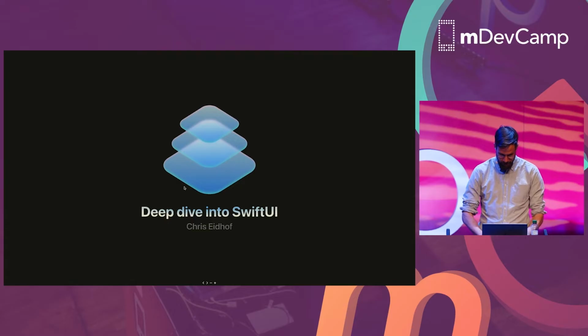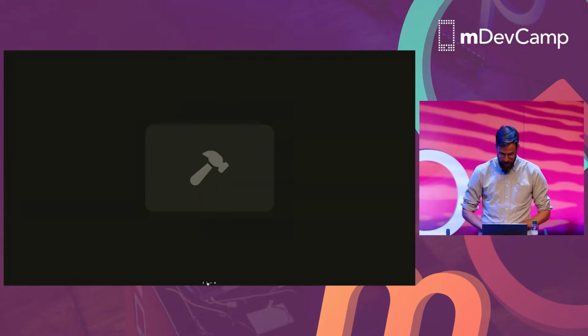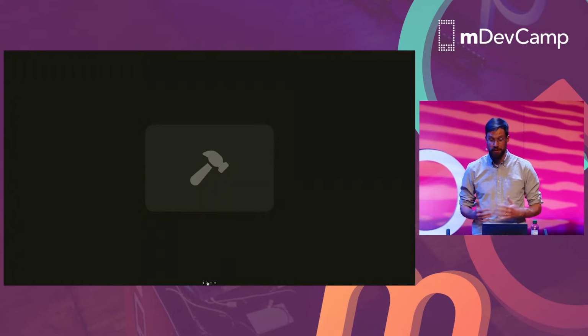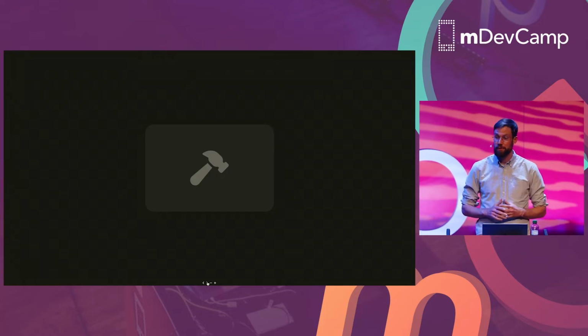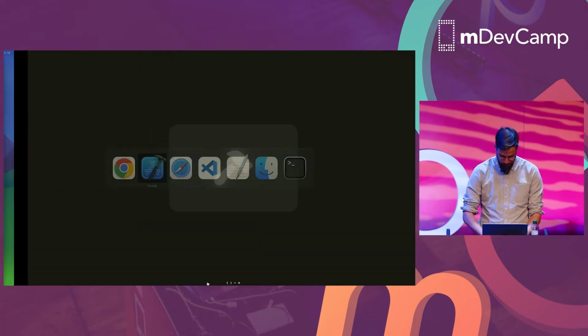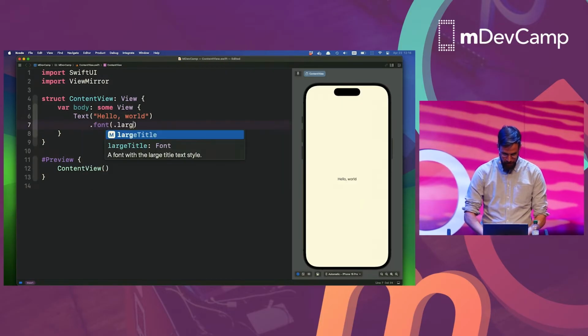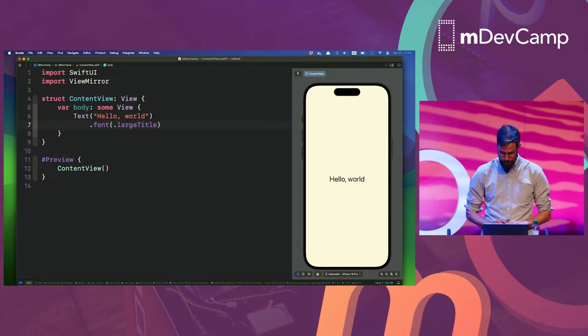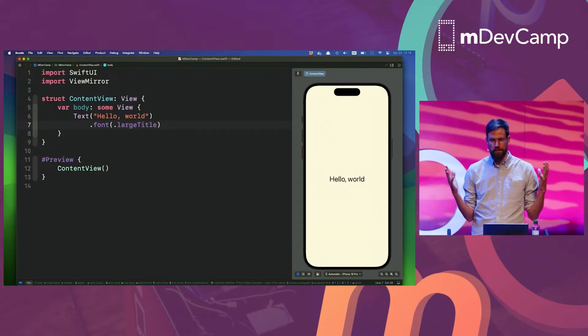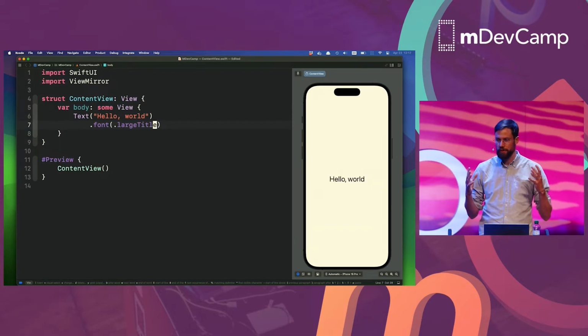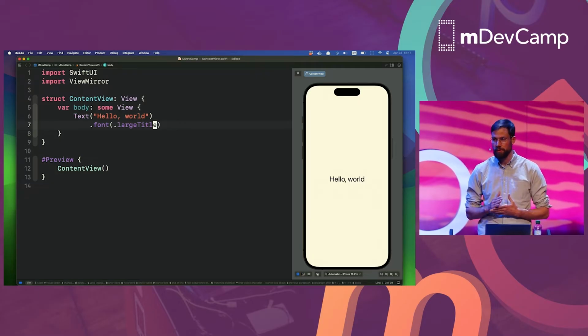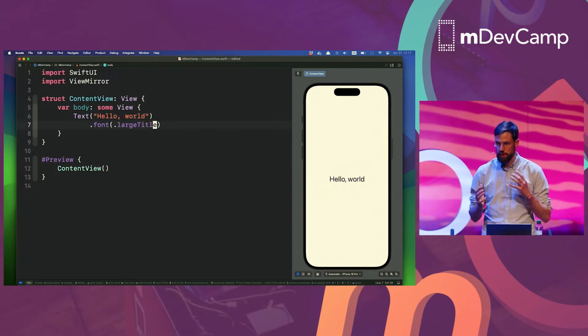Okay. So let me go to the next slide, and this is a slide saying we're going to switch to Xcode, so we'll be doing a bunch of live coding and going back and forth. Okay, so here we have some text. I'll make it a little bit larger so you can see it well. And this works. One of the things to notice is that in SwiftUI almost everything is centered by default. That's really cool. It's a default that you have with almost every view. And it makes things look good by default. And that's one of the key things that SwiftUI wants to do.